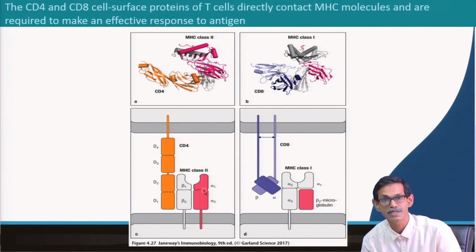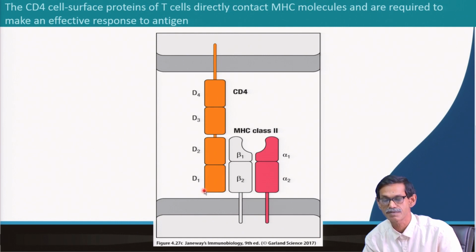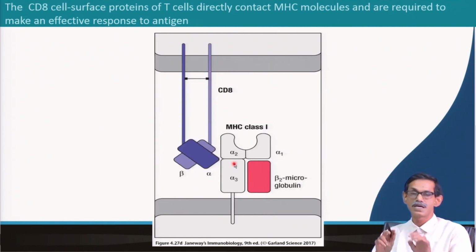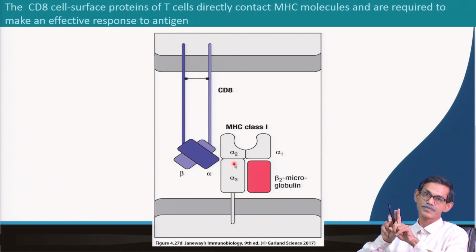You can imagine, this is the bigger version, that MHC2 interacts with TCR as well as with the CD4 co-receptor of the T cell. Similarly, CD8 interacts with MHC class 1, because this interaction is necessary. Cytotoxic T cell recognition is not a good thing if by mistake it recognizes any of our own cells, because that will kill our own cell. So, that mistake should not happen.